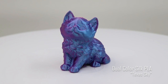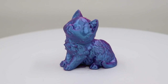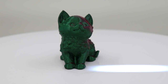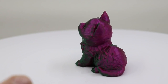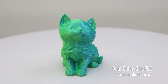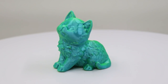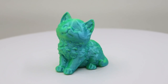First up is a dual color silk called Texas Sky — blue on one side and purple on the other, an interesting mix of two colors. Next is Exotic Orchard, which has pine green on one side and a very shiny purple on the other. Then there's Lemonade Breeze — blue on one side and a very fluorescent greenish yellow on the other. Very interesting how it goes from one color to the other.